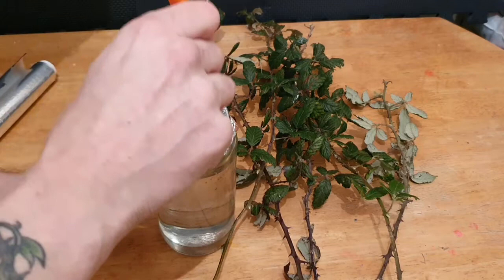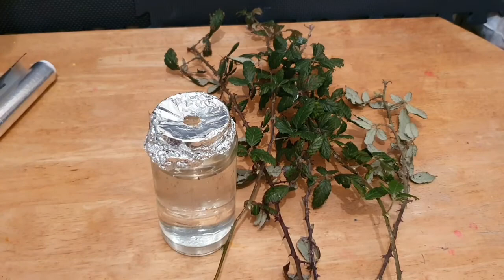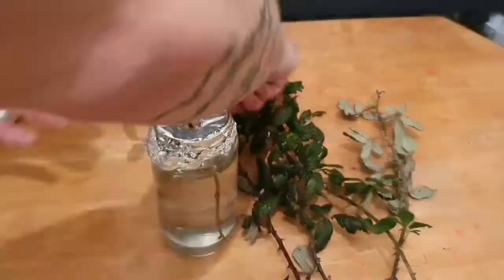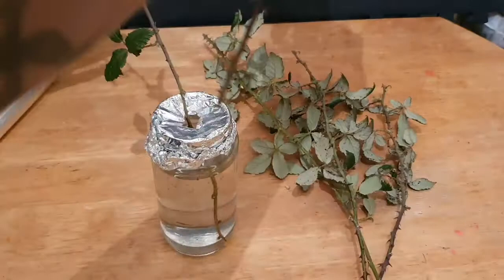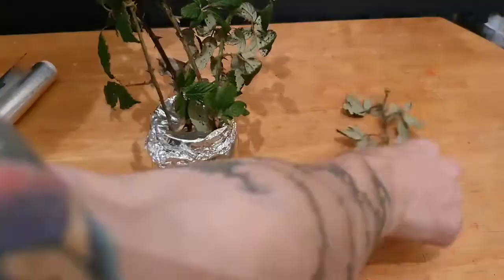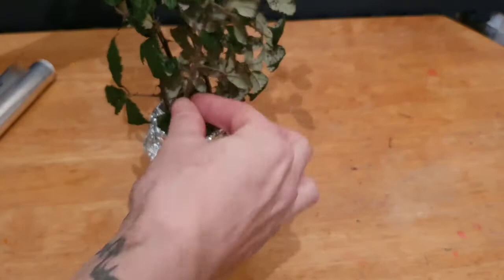And then it's really just a matter of flower arranging — poking them in, trying to get them to stand sort of upright so they don't lean about all in the enclosure. I think I've done quite a good job there. It looks alright and it's standing nice and tall.